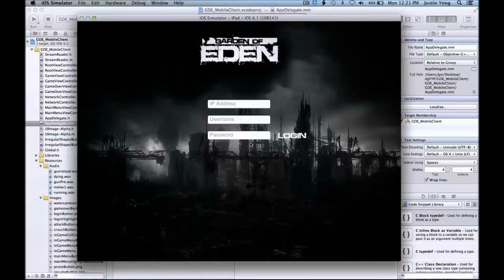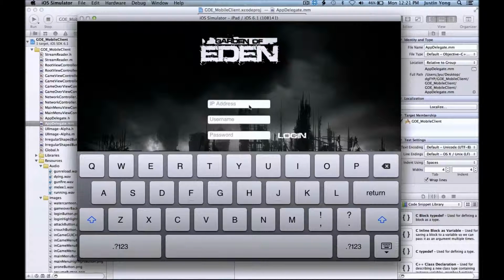There are three boxes. The first one is for you to enter the IP address. Then the second is username and password. Before connecting, please ensure that your main server and your gamelet are up on the other devices. So here we'll connect to our gamelet, which is at 192.168.1.100. As for username and passwords, please refer to the README file. Currently, there are two accounts that are registered into the gamelet system, and I'll use one of them here.